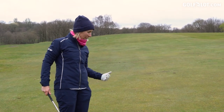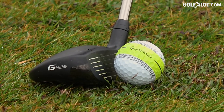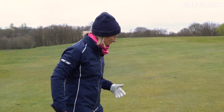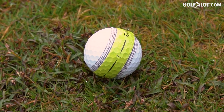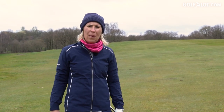It does look a bit weird — I can see a lot of white golf ball on this side and then on the other side it's that lime green which clashes with the grass. It doesn't make the ball look round because of the difference in colour. What I'm going to do is play a few holes and try to get my head around it, because it could just be something that right now I think 'oh I don't like the look of that' and then you can just get over it. I did it with the TaylorMade Pix and I really like that now, so let's bear with it.